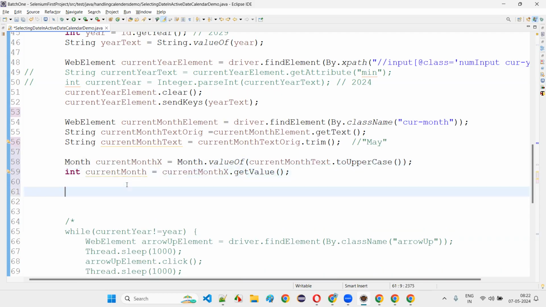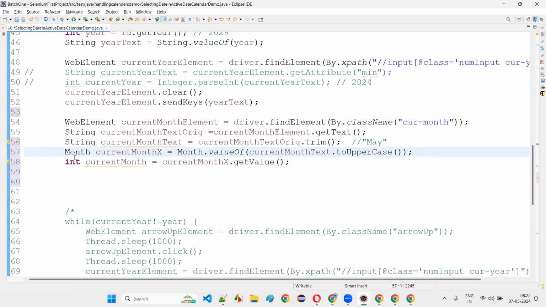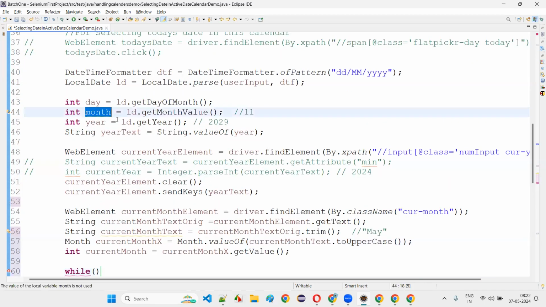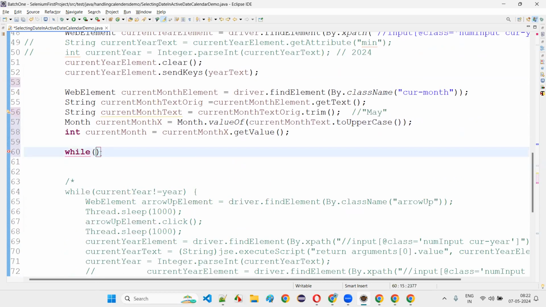Now we'll write the logic. If... here is the thing, we cannot enter the text, so we have to write the while loop maybe. While this month is... okay.